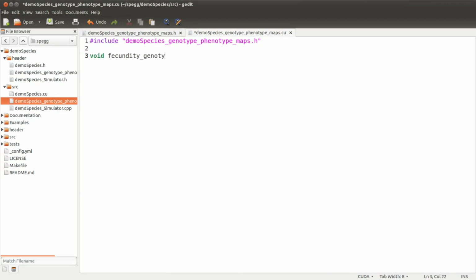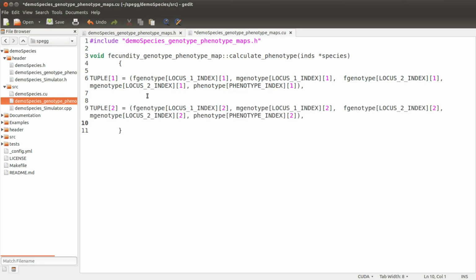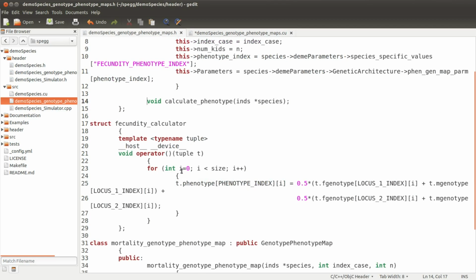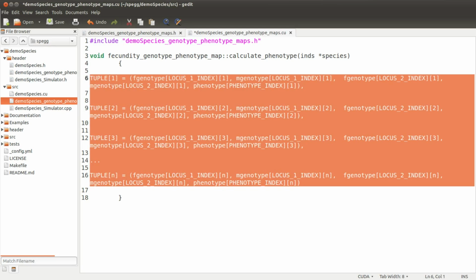Each of these 5 vectors will then be zipped together to create a tuple. And therefore, that tuple will come to look like something like this. So now we want to define our operator to perform operations on each of these tuples.